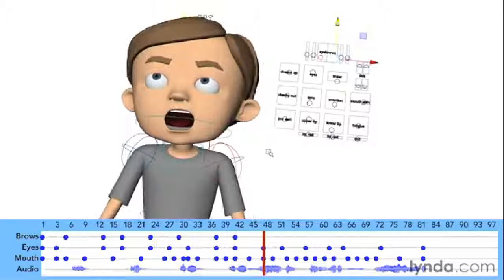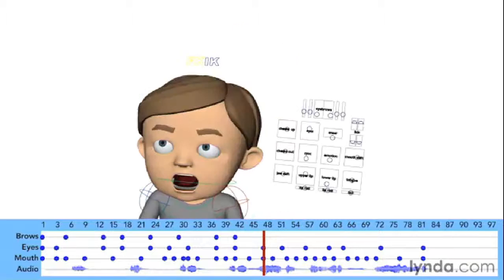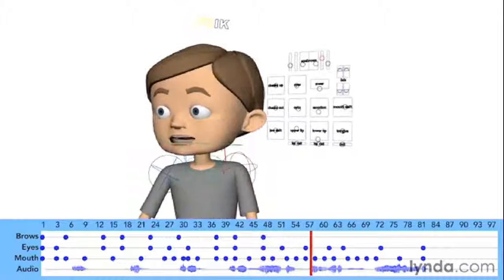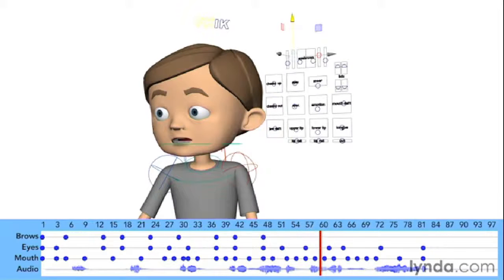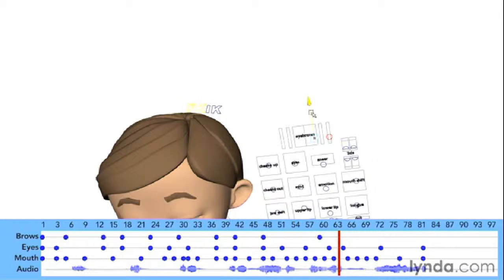And so when he says no, let's see what the initial pose is. Let's make sure that the brows work for that. I don't want these brows to be angry, but I don't want them to be worried either. So I'm just going to bring them up here in the middle and make sure we have a key for that. And again, I think I just want to keep the brows pretty much the same through this. And then when he says explode, I want the brows to go down with the blink. So again, bring those brows down.